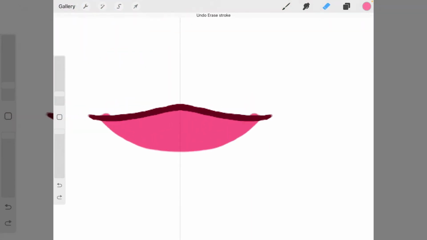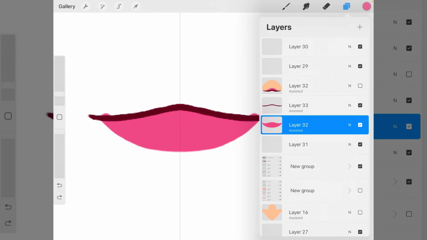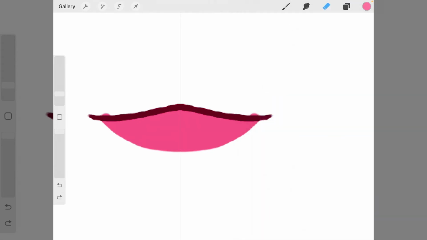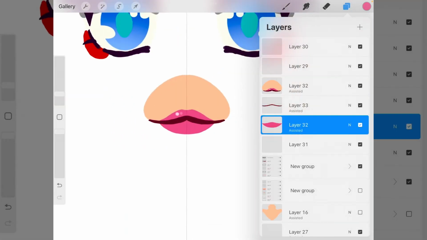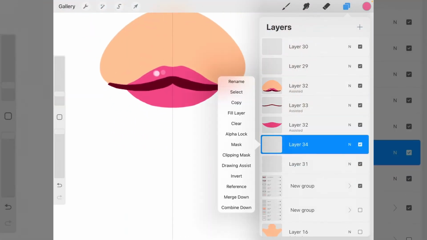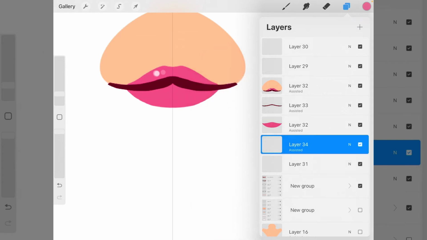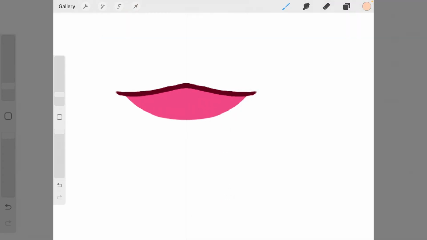And then when you're checking out your work, you're going to want to turn off the top lip or whatever lip you did first and just make sure that there's no overlapping bits because it's going to look really weird because you're going to see it on the teeth and stuff when you open your mouth. So we have our bottom lipstick done and we're going to do the exact same thing with what we did at the top where we just create a layer of skin around it.